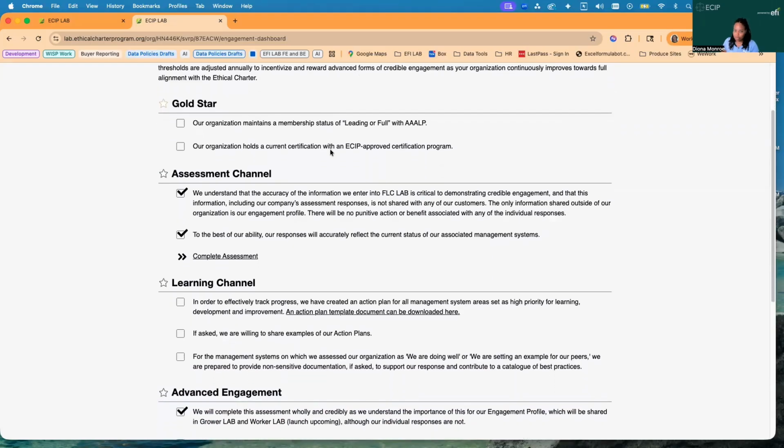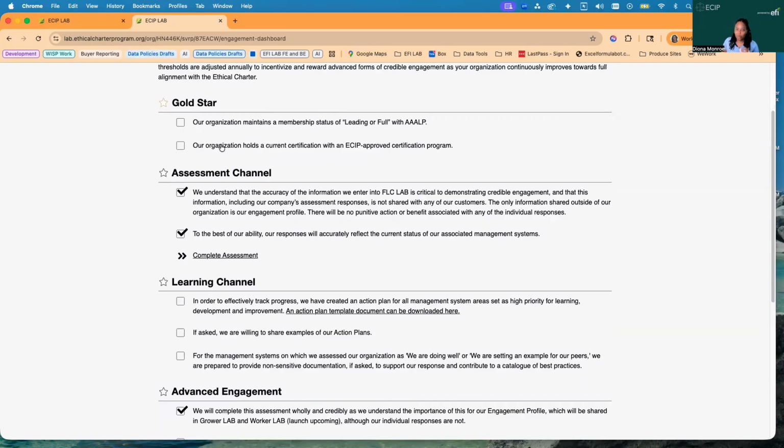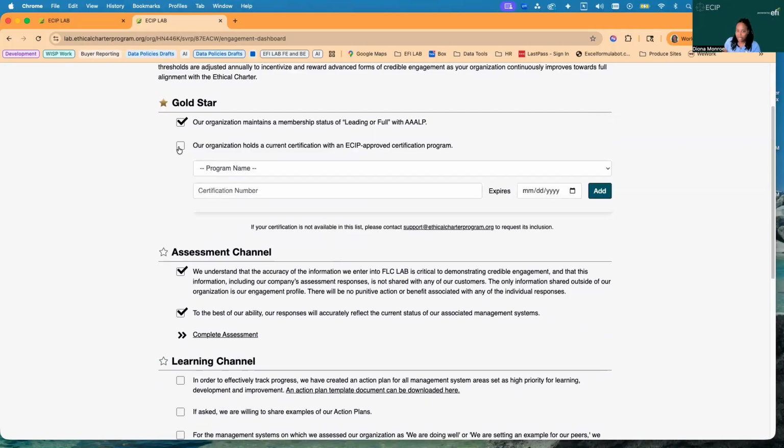So the Center Gold Star, that star is earned when you have a membership with AAALP, and that's either a leading or full status. Or your organization holds a current certificate with one of our approved certification programs.